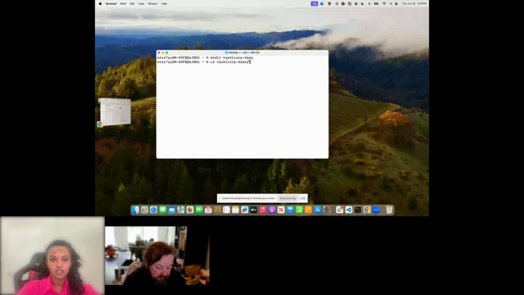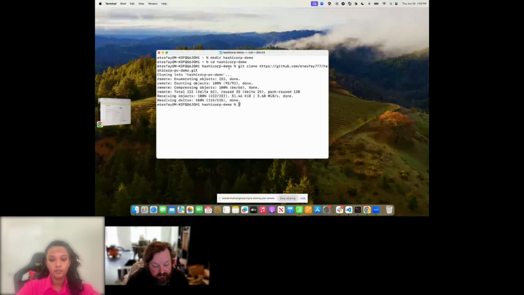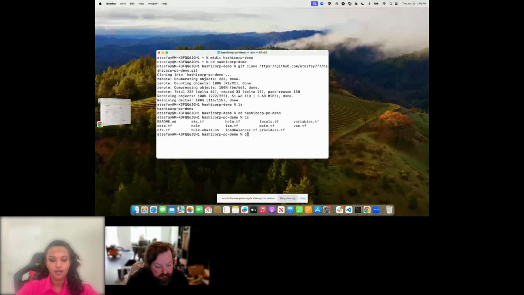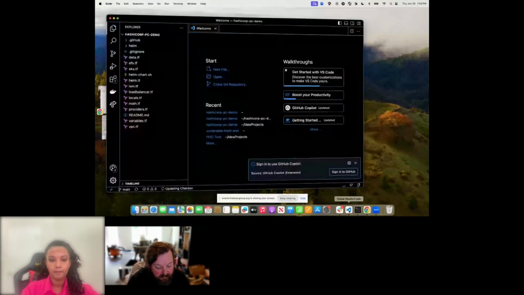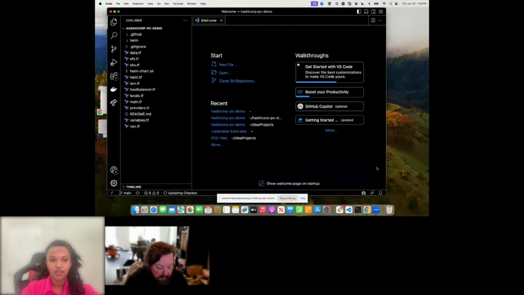Let's go into that directory and then do git clone and grab that. Perfect. So now let's make sure that we have cloned that. We have, and now we're going to pull up our Visual Studio Code. Okay. And now we see that here we have our new cloned repository.